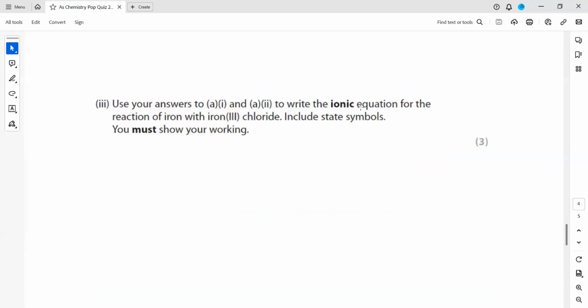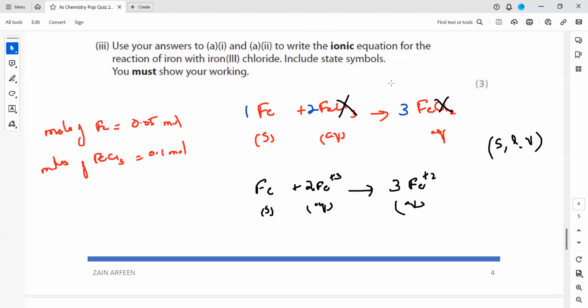Iron is also on both sides, but why are we not cancelling iron? Because it should have the same charge. Here iron is 0, here Fe is +3, and here Fe is +2. We cancel out the common ion, meaning with the same oxidation number. Because they don't have the same oxidation number, I did not cancel out Fe. If Fe had the same oxidation number on the reactant and product side, then I would cancel it out. But because there are different oxidation numbers, we don't cancel them out.